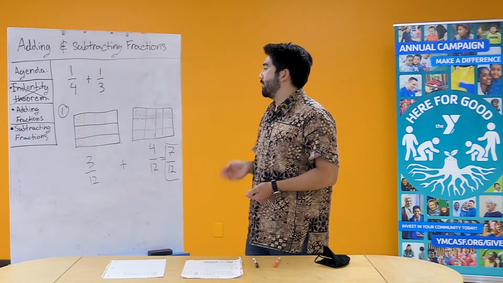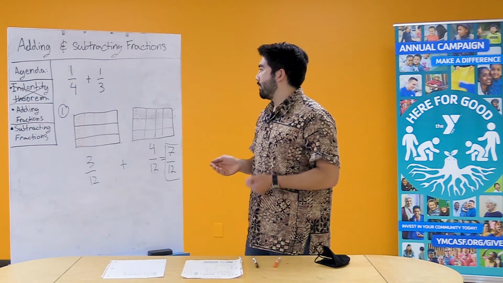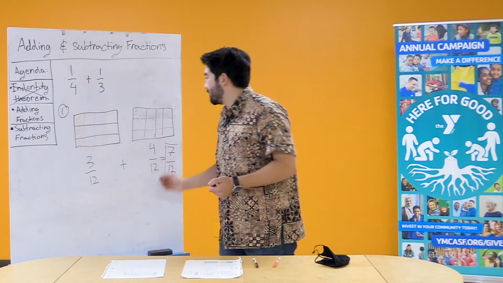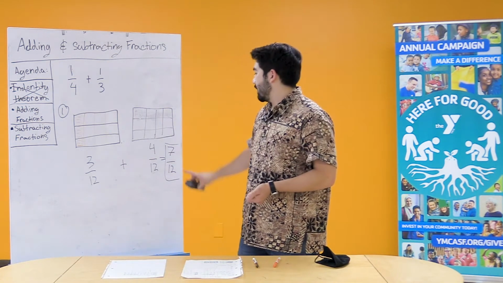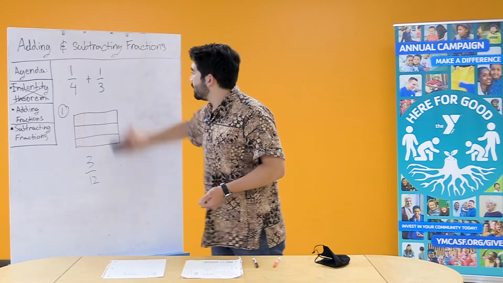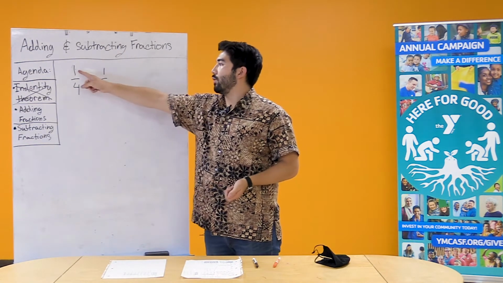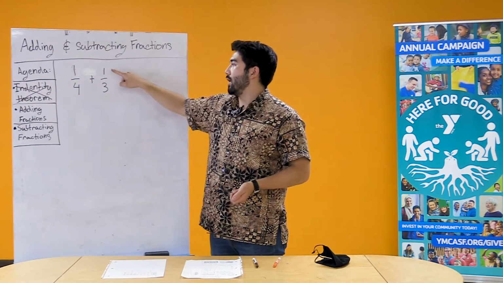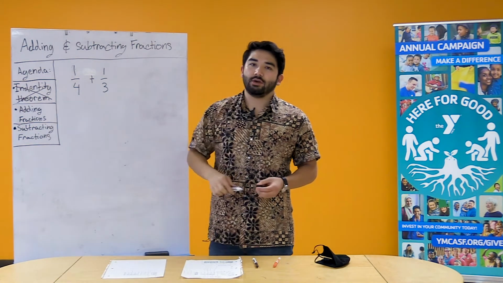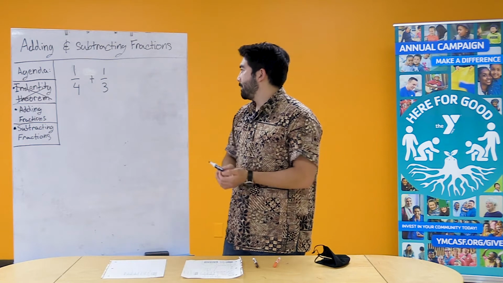Okay. So that's how you're going to solve it using a diagram, but now I'm going to show you how to do it with arithmetic. Arithmetic is usually a little bit easier, but I always like to start with the diagram just so we have a good understanding of how to do it. So let's remember our 7/12. I'm going to erase everything. So once again, we have 1/4 plus 1/3. We can't add across because the bottoms are not the same. So I'm going to show you how to make the bottoms the same.